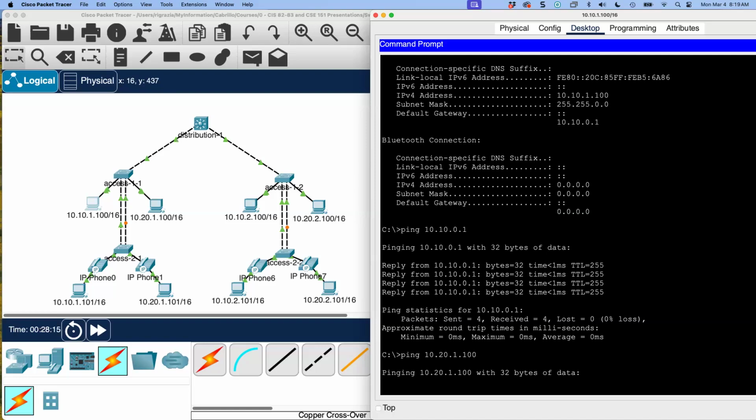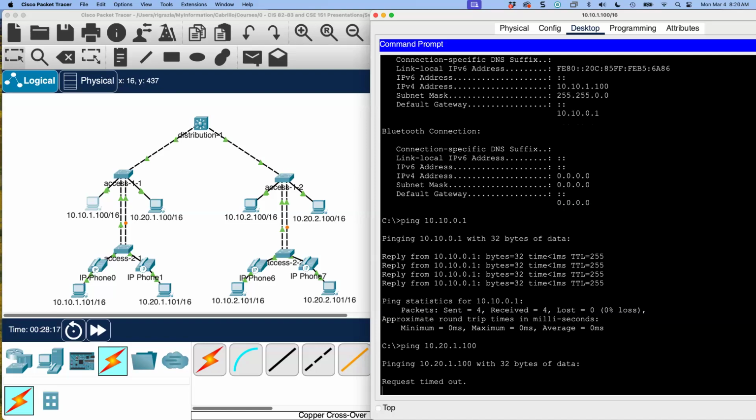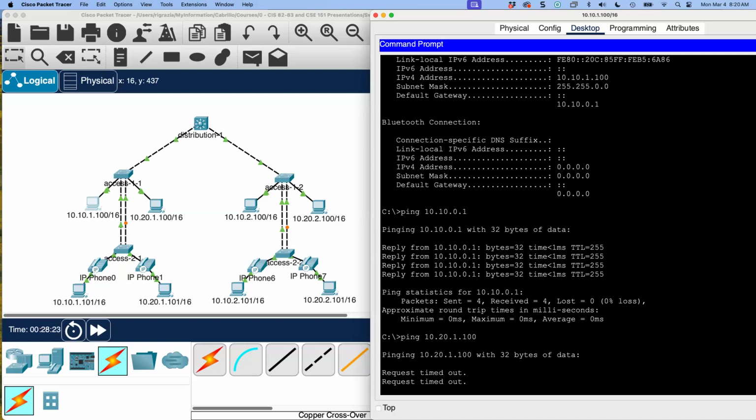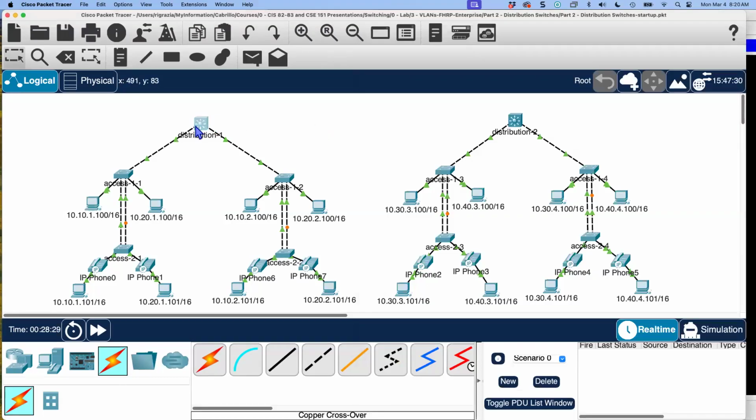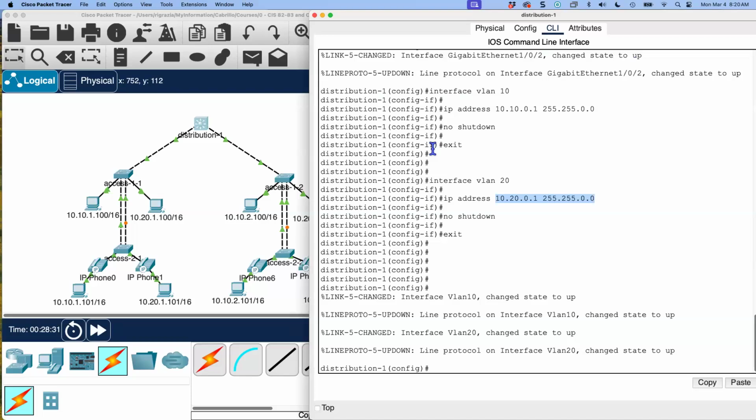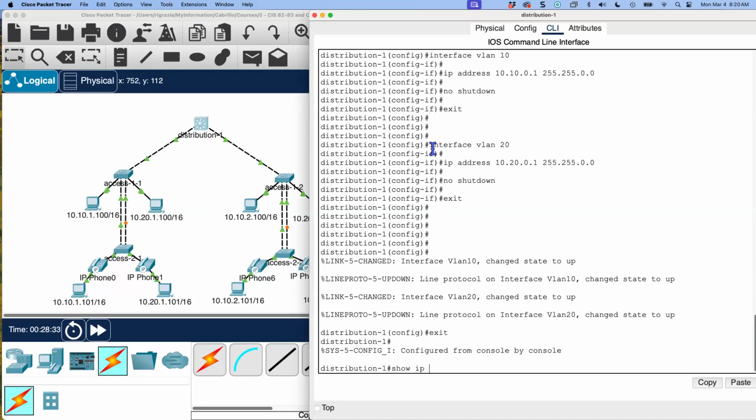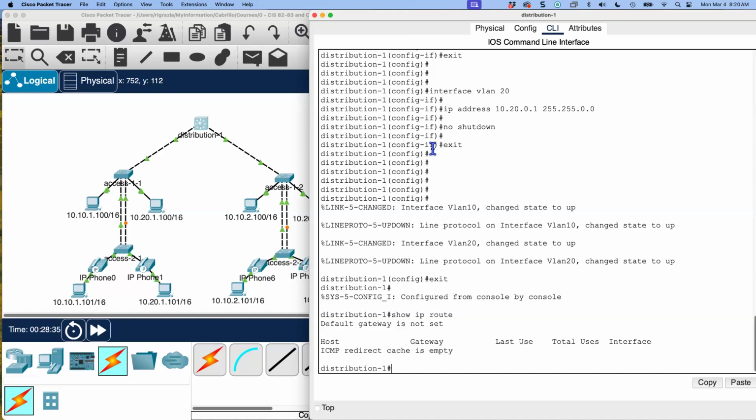And that's not going to work because we have not enabled routing on the layer 3 distribution switch. Let that time out. Okay, you believe me, right? One more. There we go. Okay. All right, let me do this here. Exit. Show IP route. That doesn't look like a routing table that we might be familiar with. It's not. Well, it is, but it's more of a host routing table, not a router routing table.